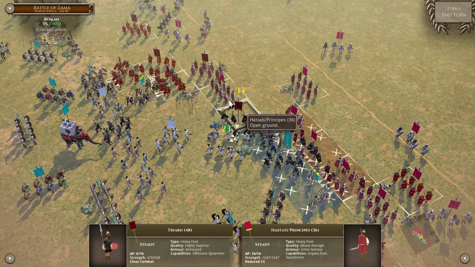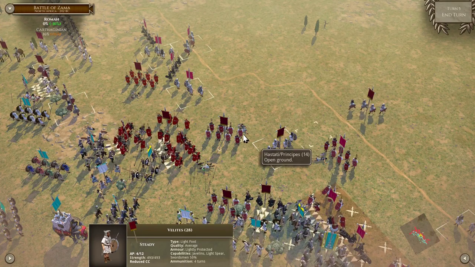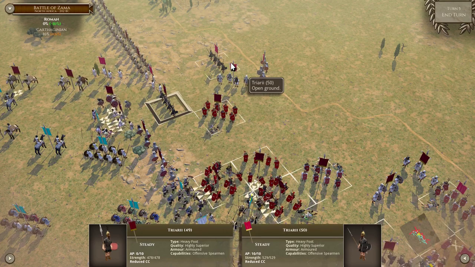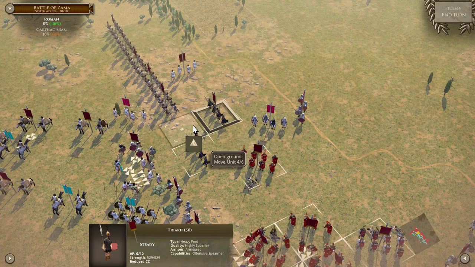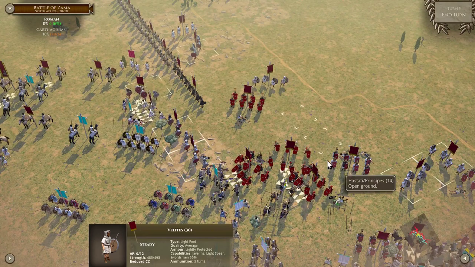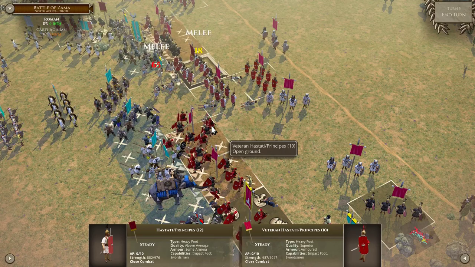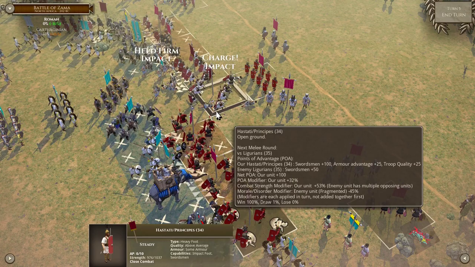Maybe, if we are very lucky, we can find a way to get these Velites in against the elephants, although I rather doubt it. Get around, I suppose we're in the way. Light troops are fairly useless at this stage, anyhow. Go for it. Hold firm.